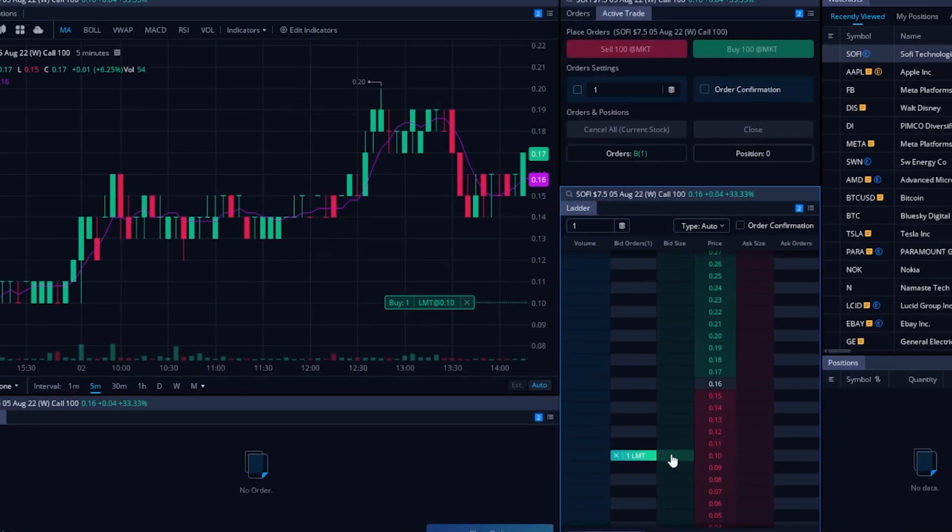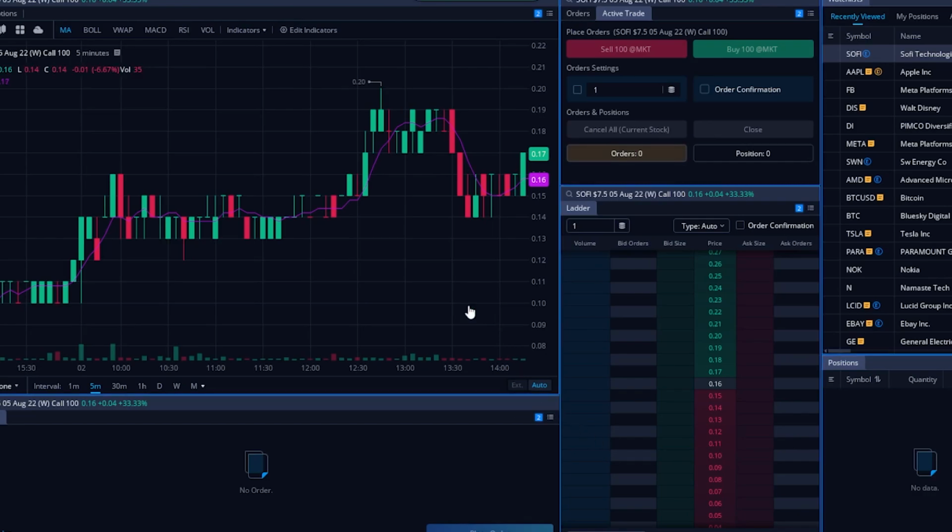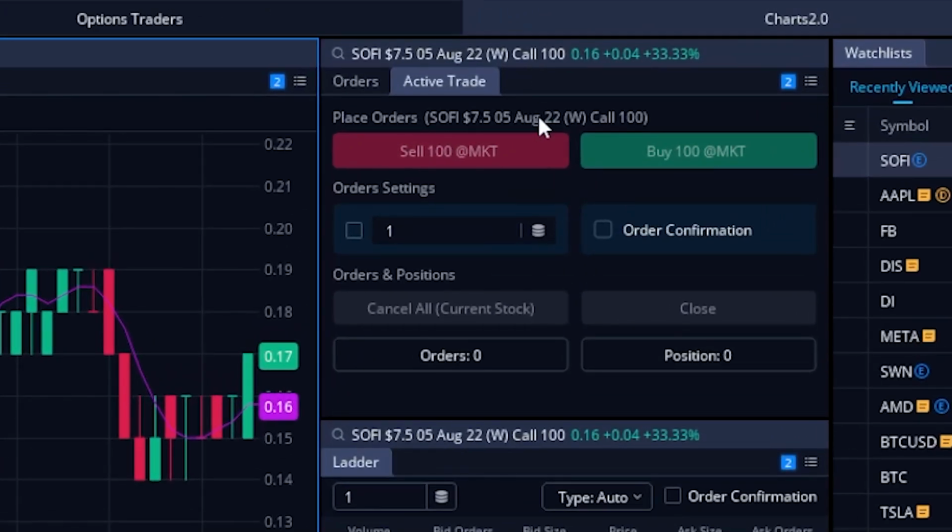Now, moving on to the active trade tab next, if we come up here and exit out of this order ticket here, we can actually customize this active trader tab a lot more than we could for the pricing ladder. So here we can either set very simple orders to buy or sell the option, but we could also come here to set more advanced trades like bracketed orders or stop loss orders, that kind of thing.